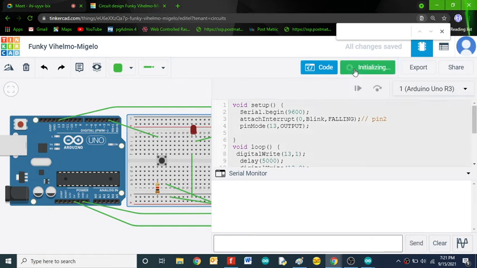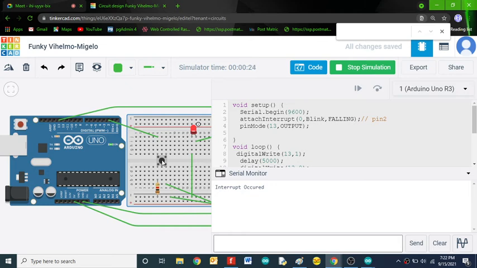Now start the simulation. In the release time, it will generate an interrupt. When the pulse goes from high to low, only then will it generate an interrupt. Now I will press the push button. It is not generating any interrupt. Now I will release. At this time, it will generate an interrupt. You can see here, interrupt occurred.